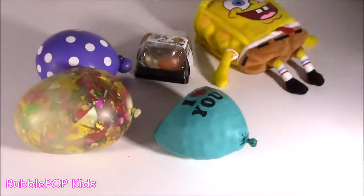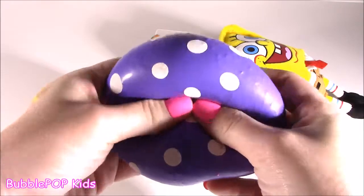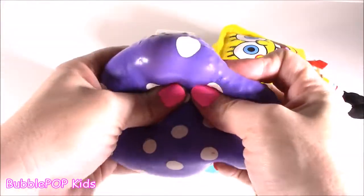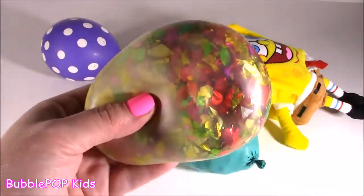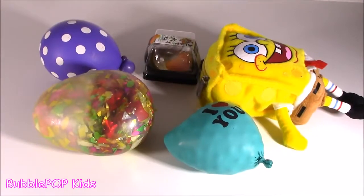Amazing. Got this little purple polka dot balloonie right here. And ooh, look at that. That one's kind of weird. It's a little bit crunchy. Whatever's in here looks like it's going to explode. Looks dangerous!